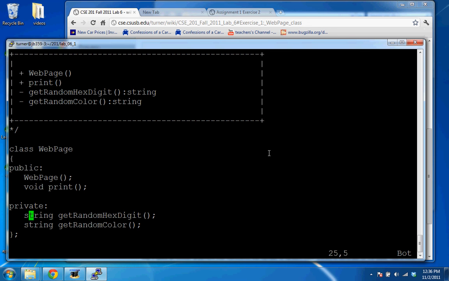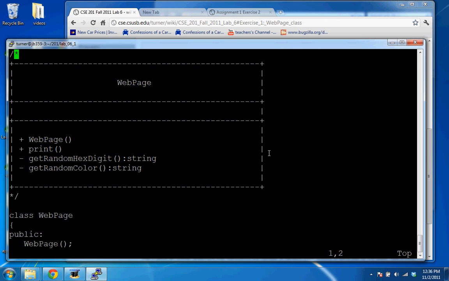Well, we're using string here, and we need to include the header file for string. Also, we'll need using namespace std.